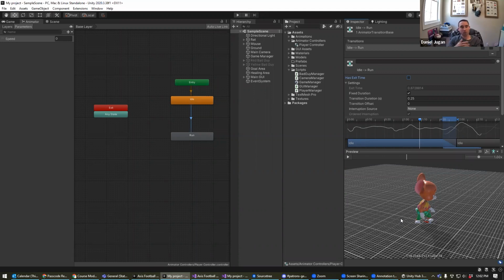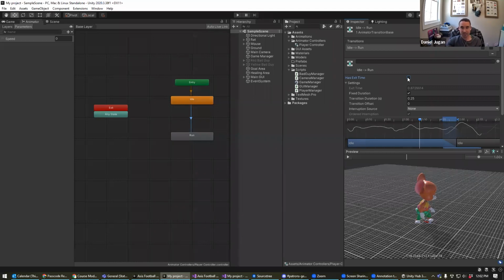All right, for example, in Access Football, going from idle to run does not have has exit time checked. As soon as the user presses up, presses input, we want to transition out of that. We don't want a certain portion of the idle animation to play before we transition. We want to transition immediately.